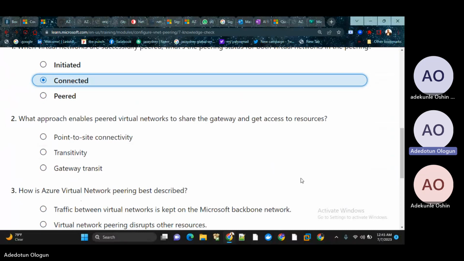Are you sure? How about gateway transit? Gateway transit, which is paired to point to site.